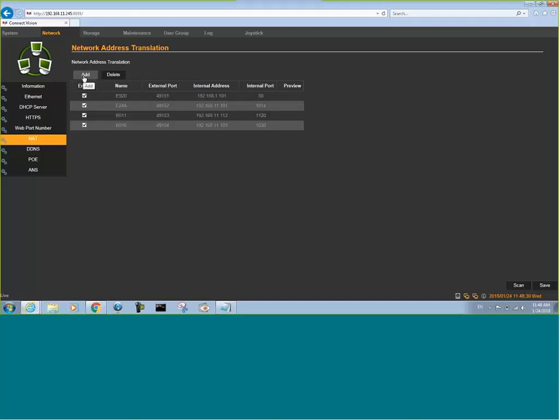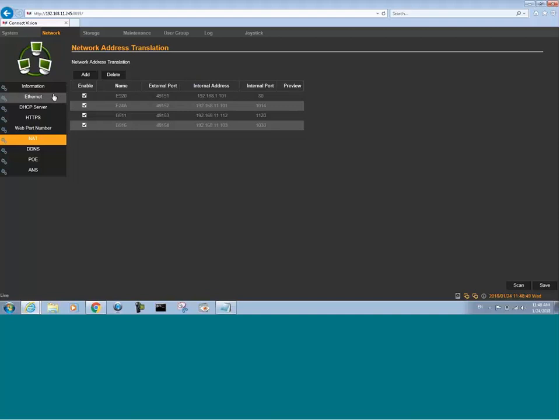So as long as you've added your cameras in, etc., you'll see now that they all have this external port. Okay, so these internal ports are their HTTP port, but there is an external port for you to be able to access your cameras from the other LAN, from the other network connection.